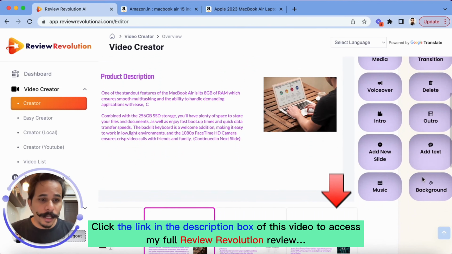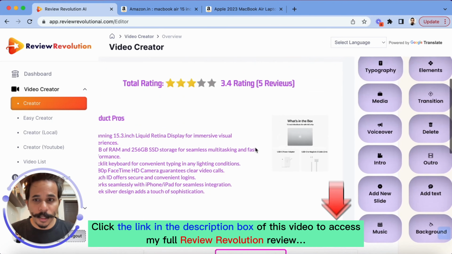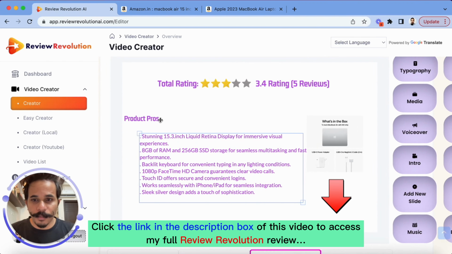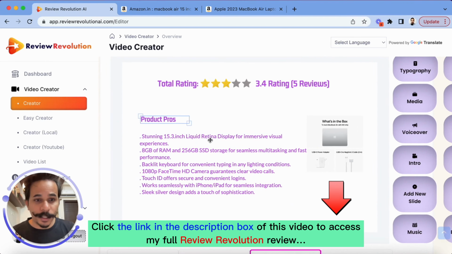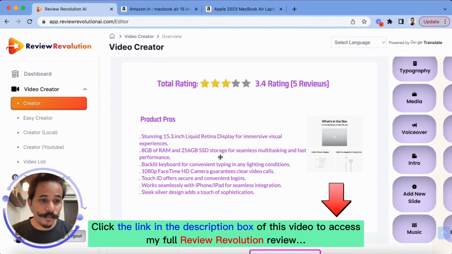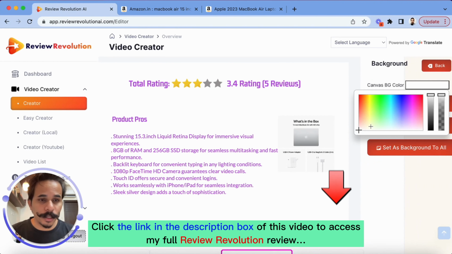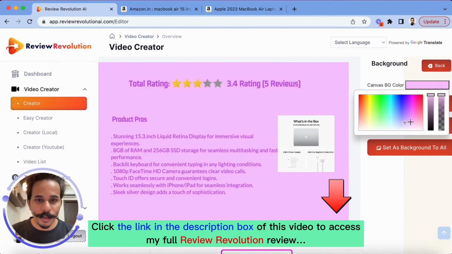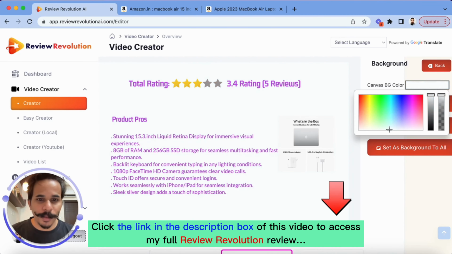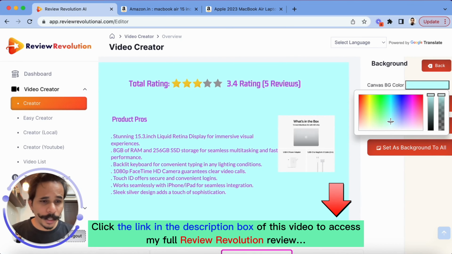And if I want to change the background, let's go on to another slide, and you see these are the pros. So like why you should consider MacBook Air, you can edit that text as per your requirements. You simply double click it and edit it. You can change font and everything. Now let's see, I want to change the background of it. So from white, maybe I want it little, I don't know, let's try something. See, I can go and change the background as per my requirements. Let's keep it subtle, to bluish. Maybe let's just keep it white. It's all up to us.